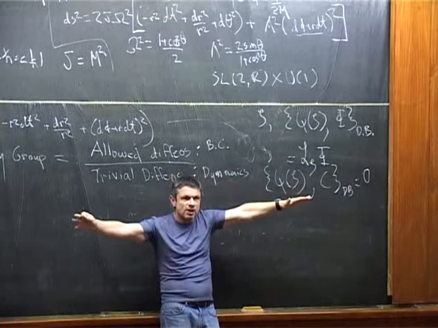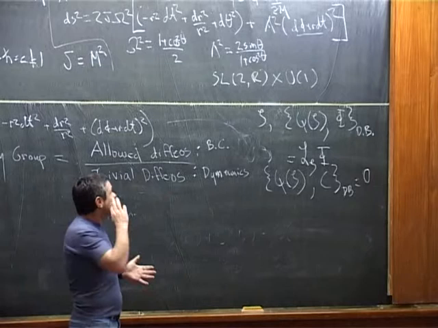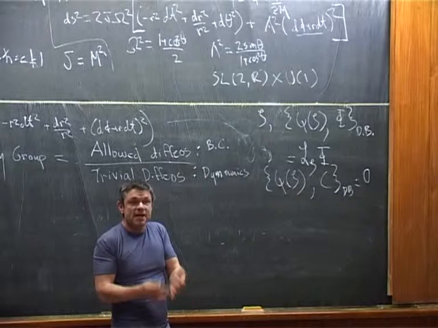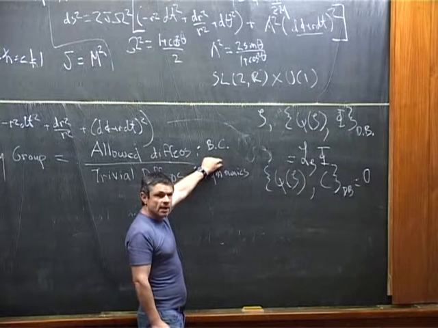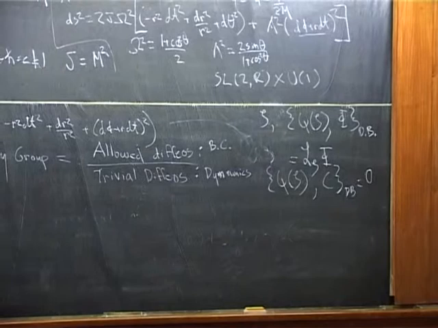For example, in four-dimensional general relativity, for configurations that go like 1 over r, the energy becomes infinite. So then you might say, okay, I want all my charges to be well-defined, so let me demand that everything go like 1 over r squared. Well, if everything falls off like 1 over r squared, then the energy is zero, and the thing becomes trivial. So typically, there's a very narrow window where you can have something which is both non-trivial and well-defined.